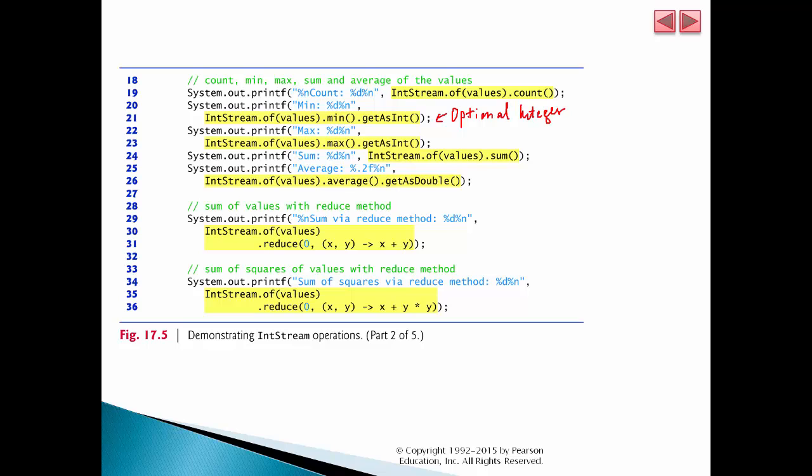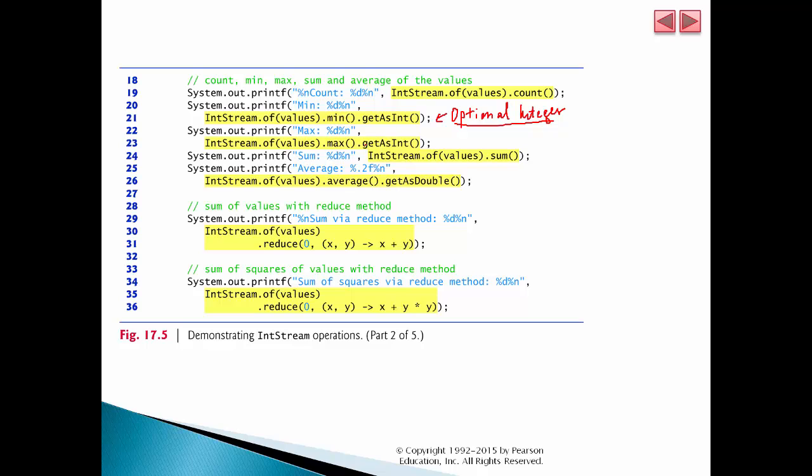So this optional integer basically combines within itself two values, null and integer, right? If you want to get the integer part of it, you have to call the getAsInt method. But if there is no integer and you call getAsInt, it's going to cause an exception, the unsupported value exception.